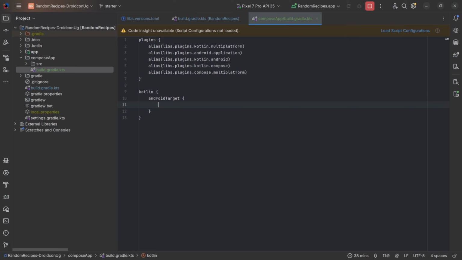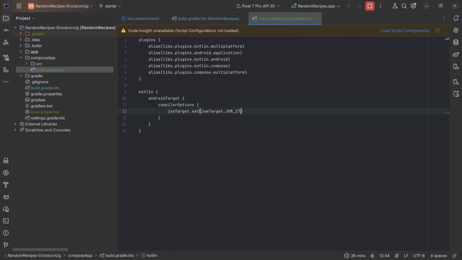Within this Android target, we'll use something called compiler options to set the JVM target. So we'll have our compiler options, of which we will set our JVM target, and we will set it to JVM target dot JVM 17. I have JDK 17, so we're going to do that.